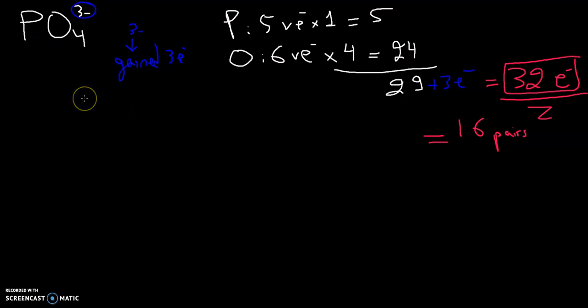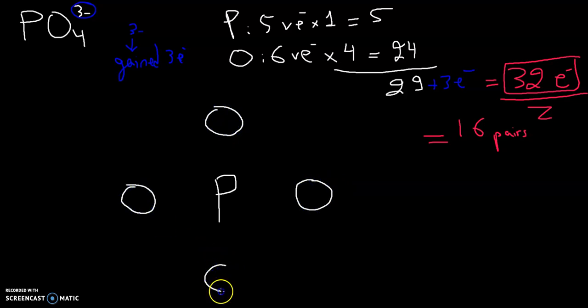Let's draw it. Of course, you will notice that phosphorus is lower in number than oxygen, so you will put phosphorus in the middle, P. I have 4 oxygens. I'll distribute them on these sides. Now I will start filling the pairs. I start filling from terminal atoms, not from the central atom. So from the oxygens here, not from phosphorus. Let's check.